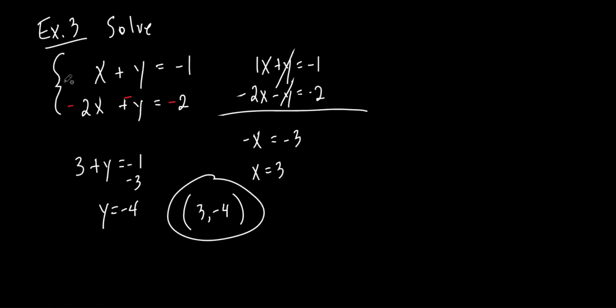Okay, if I wanted to, I could eliminate the x's. What could I have done to eliminate the x's? I want them to be exactly the same, except one's positive, one's negative. So I could have done what? Multiply that by 2. And if I multiply that by 2, I've got to multiply everything by 2. So I could have eliminated the x's, got y first, then plugged it back in. So really, the first step was elimination. The second step was back to substitution again, wasn't it? So really, it was only the first step where we did elimination right there. Okay? All right, let's do another one.